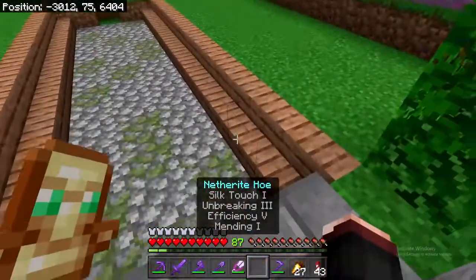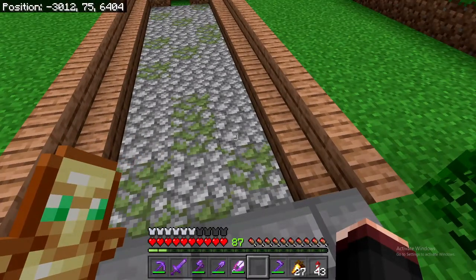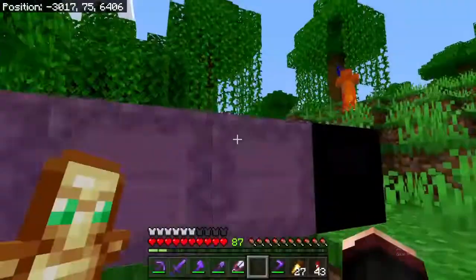You're going to be adding water inside the middle of this, right? We're going to add a bunch of lily pads. What else could we add? I don't know, some leaves inside the water, some pebbles, basically stone buttons.